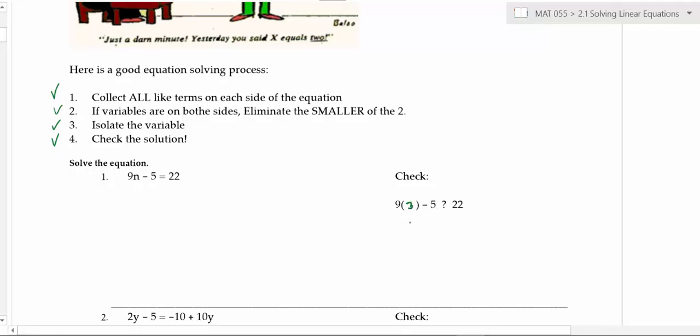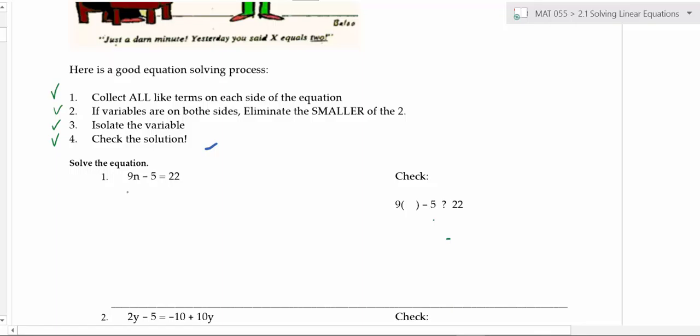I just want to show you that sometimes you can trial and error this. Let's try 3. So 9 times 3 is 27. 27 minus 5 is 22. So that would be the answer to the problem. Now, that's not the ideal way to solve equations, but sometimes when equations are fairly simple, you can go through and do it that way. All right, so I'm going to take you through the general strategies that we generally do when we solve equations.